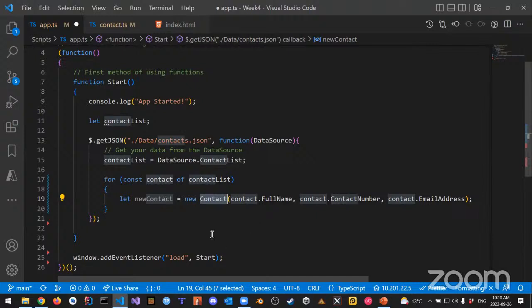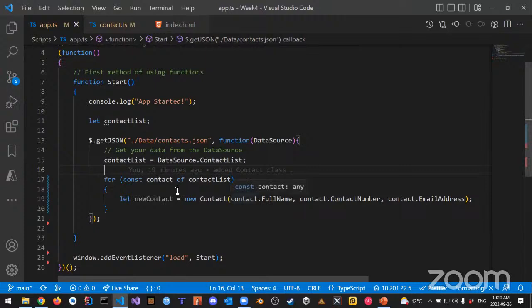All right. So what this does is it loops through every contact. When you see a for loop like this, here's how you should read it: for every contact of my contact list, loop, which means keep doing this again and again and again. It's a repeating section of code. All right, cool. So now I made a new contact.